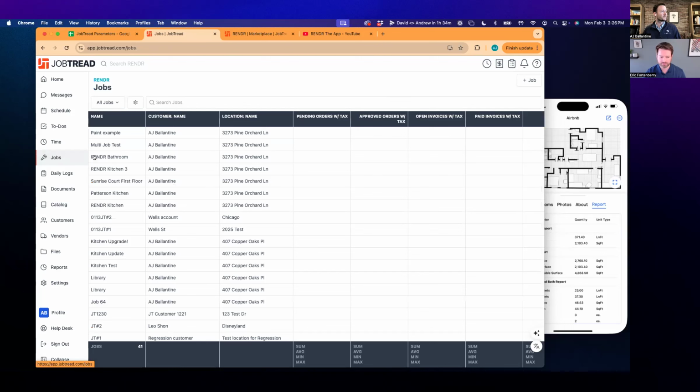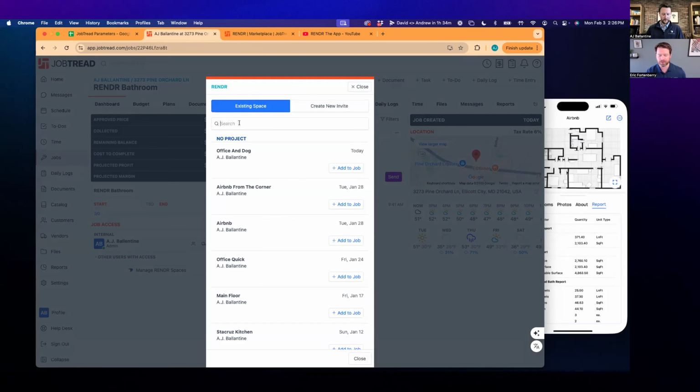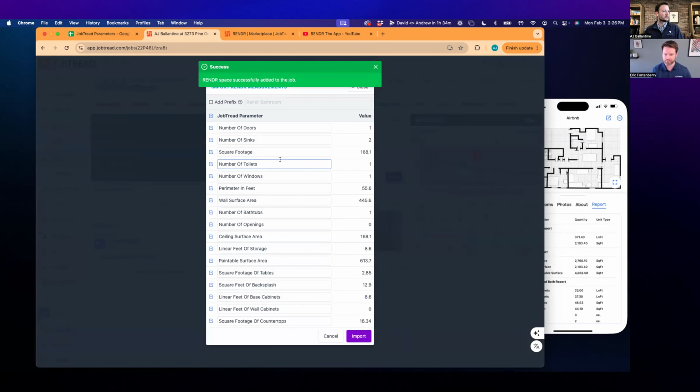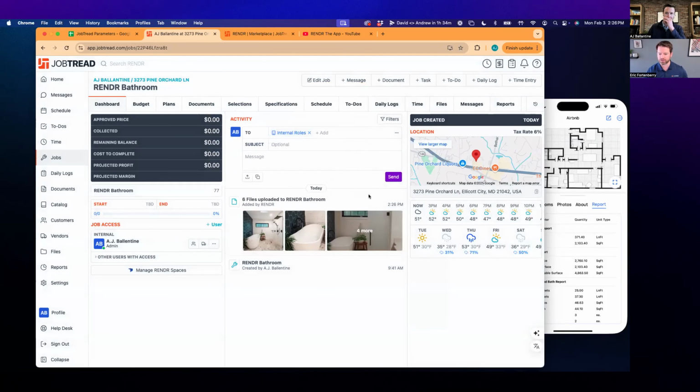So possibly that was the issue there. It did allow you to upload the parameters into the plan page, but with no associated floor plan. So I think we need to do some additional work to hook up the floor plans directly into the JobTread plan. Hopefully we can get that added in the future. But all of the parameters that you import into your budget will also automatically show up in the plans tab.